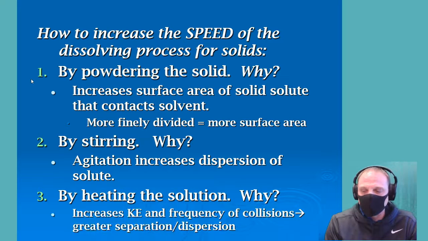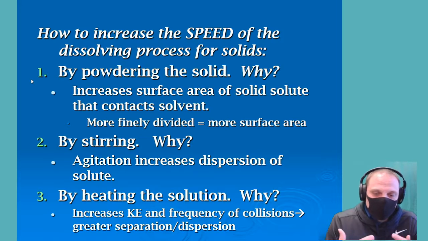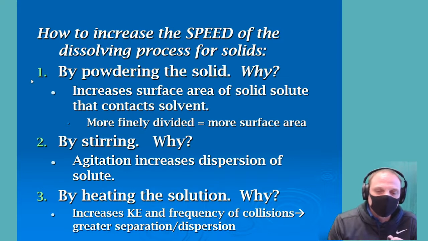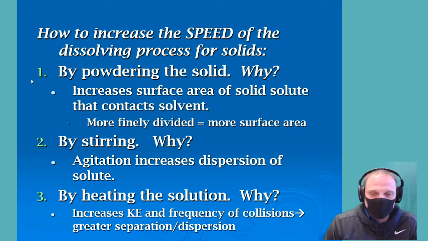And so if you have particles of water that are moving around faster, you've got more collisions, which means you're going to get more opportunity for these solvent particles to strike the solute particles, okay? And it's going to allow for the separation because you have more energy. Energy is required for the separation of the solute particles from solute, because it needs a little energy to break those bonds. And the solvent particles from the solvent particles, it needs a little bit more energy for those to separate out. And so kinetic energy is going to increase the frequency of collisions and give greater separation and dispersion processes. So those are the three ways that you can increase the speed of the dissolving process.